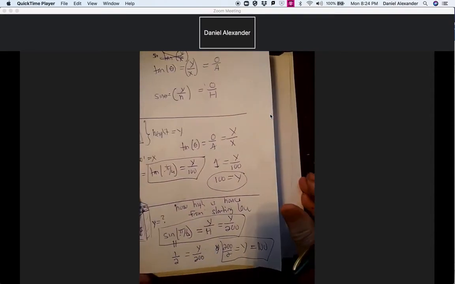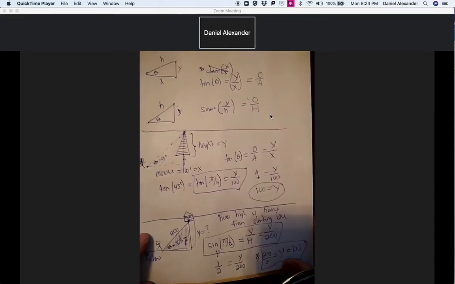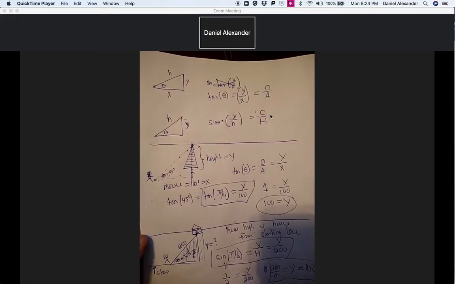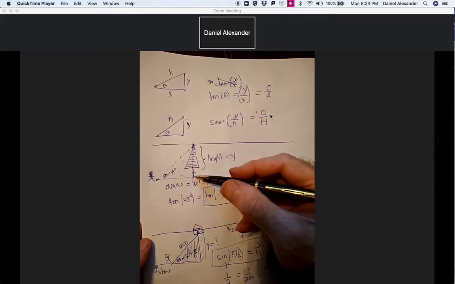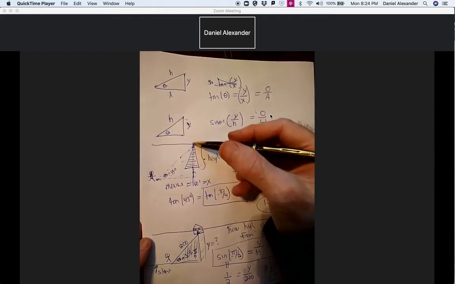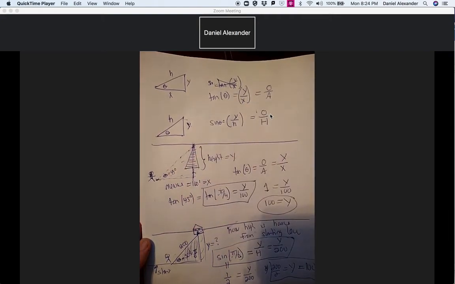Okay. So again, I just wanted to give you a flavor for this stuff. I wanted to say what these ratios were, and I wanted to give you two examples. Here, we can measure on the ground, but we can't measure the height. It's just too hard. But if we can figure out this angle, we can set up the tangent ratio and figure out what the height is.